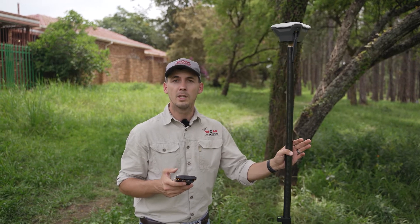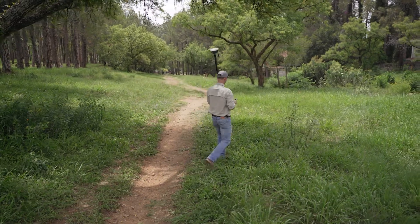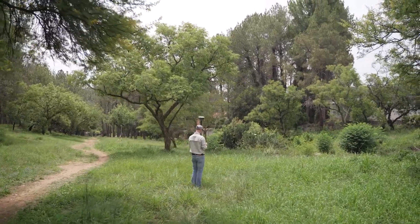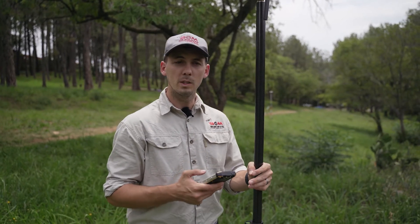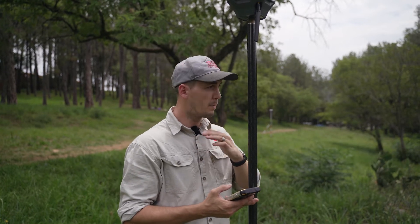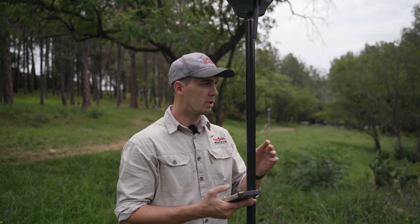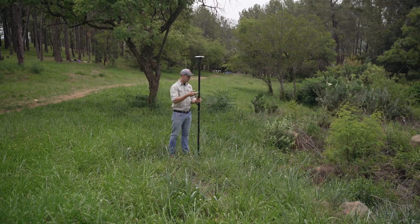We will now go ahead and do whatever is necessary on this specific site. We are going to place some ground control points for a drone survey as well as measure some check shots with a GPS, and there are about two or three points to stake out. We've started our point survey and encountered a top bank position. When measuring contours, it's very important to always measure your top banks and your bottom banks, and if it's a long slope, also a spot shot in between. This gives you the most accurate contours to represent in your CAD model. I'll go ahead and measure the top bank and then the bottom bank of this small embankment.